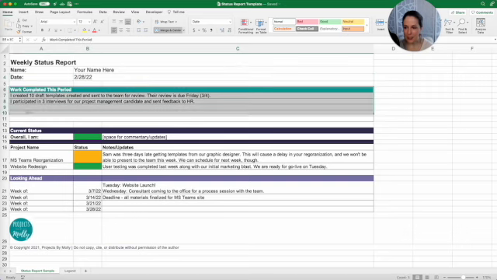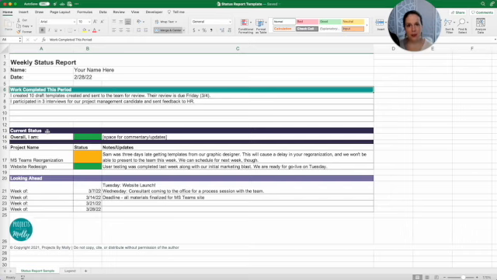The next section is the work completed this period, and that's really meant to say, since the last time you submitted a report, what have you done? It's meant to be brief, give an overview of work that you have accomplished. In this example, I'm showing some updates related to some writing projects.